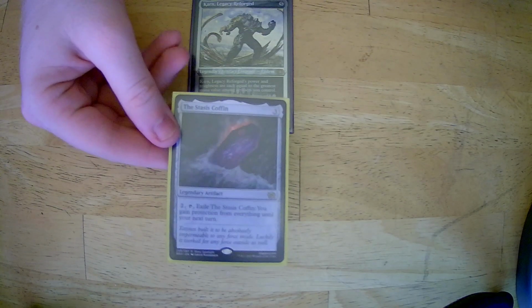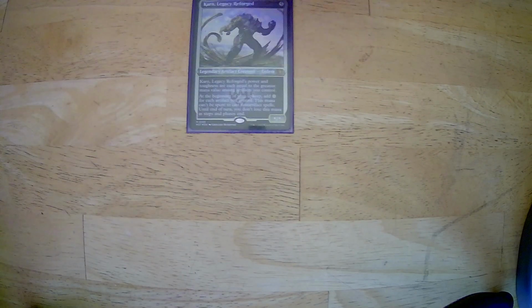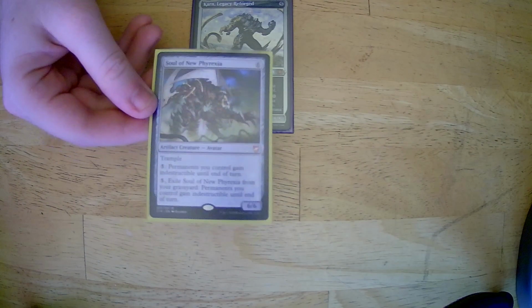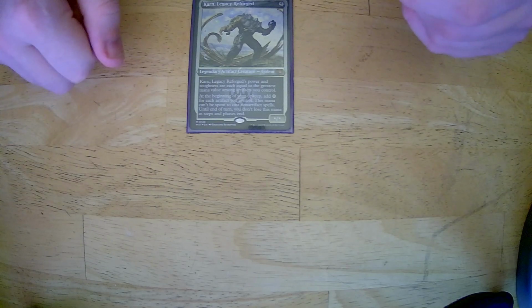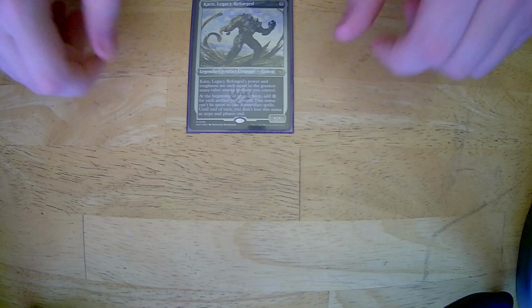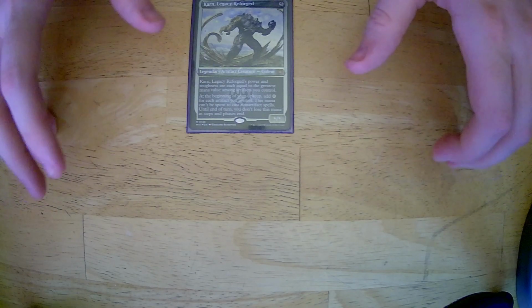We've got the Stasis Coffin, gain protection from everything until my next turn, and a Soul of New Phyrexia to give all of my permanents indestructible. Now, this would be a great place to show off the One Ring if I put it in the deck, and I own one. I just didn't want to put it in the deck because this is not a deck that wins fast. It's a deck that takes a while to win.